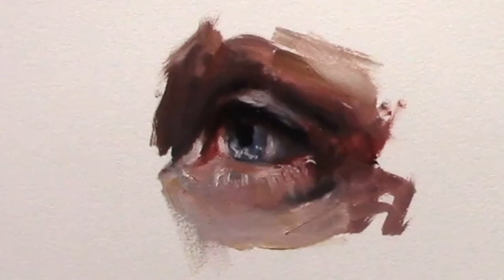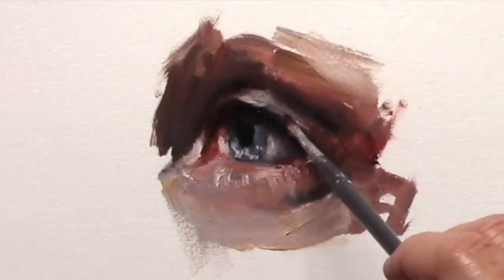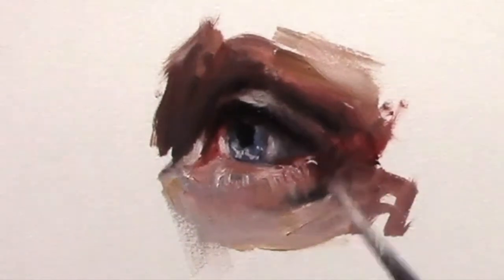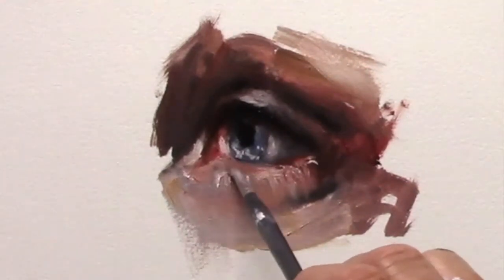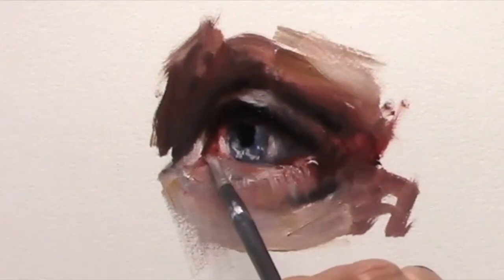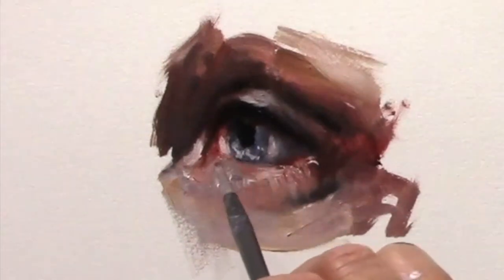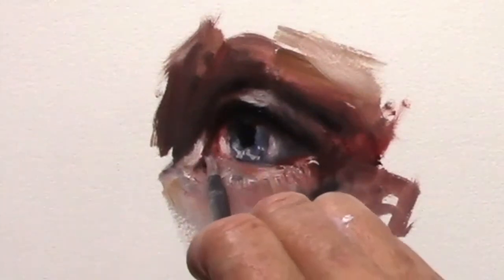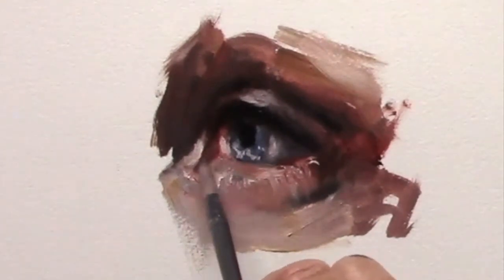I'm still trying to get that lower lid line to be a little bit crisper and to not lose that roundness underneath her eye. So I'm working the whites back in. Yeah, there we go. Flattening out a little bit of that volume under her eye with a mid-tone.